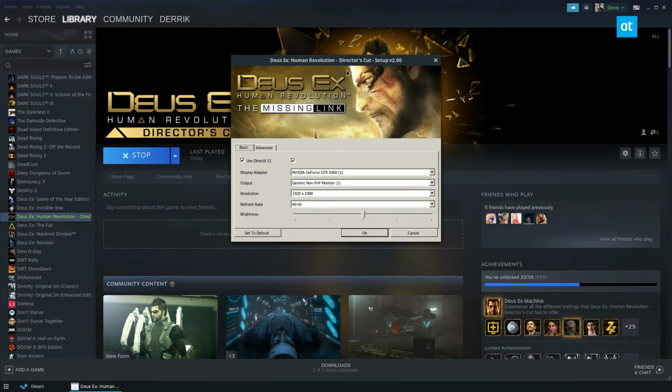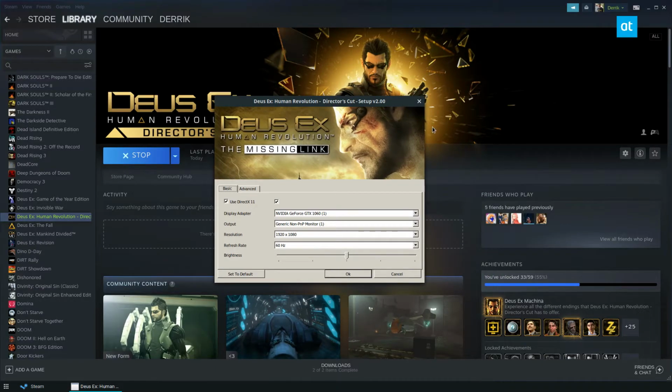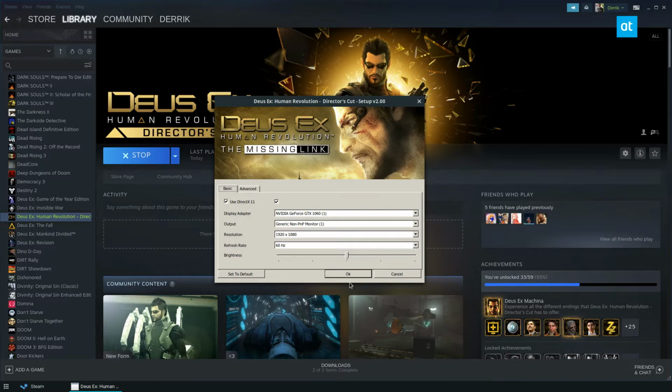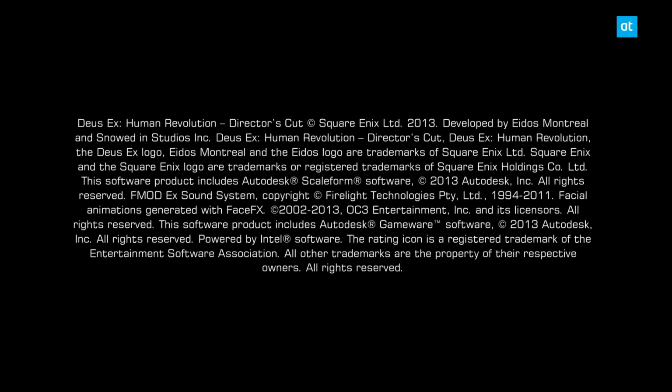After it's done processing, you're going to see a setup menu here. Just click OK. It should automatically detect your stuff. If you want to go through and configure the graphics, you set it to high. Normally I would set it to high, but we're also recording, so I'm just going to click OK. And once I click OK, the game will start up. There is no other configuration necessary.